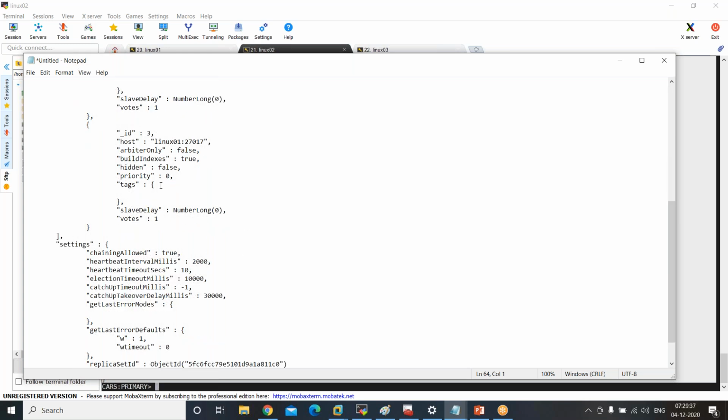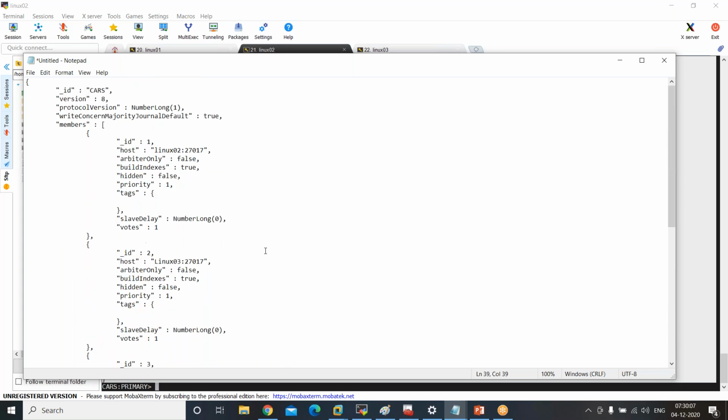Now I'm going to give some value, slave delay. Slave delay 120 seconds, I can give the number here. Priority 0 must be there when the slave delay is given. Why? Because when the node is not syncing for a certain time, it should not be qualified to become a primary. If, for example, I go with 1, it will give a warning. When you give a slave delay, don't keep the priority 1.